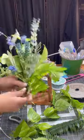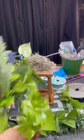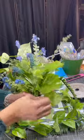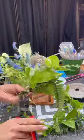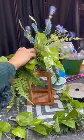This is definitely a fun piece to make for yourself in your home or as a gift. And you can use whatever colors, 60919, if you check in my shop, we have quite a few different color choices. I do recommend using candle operated light for this type of lantern.